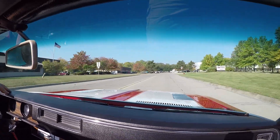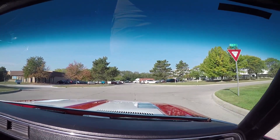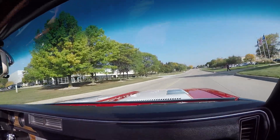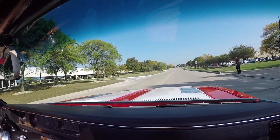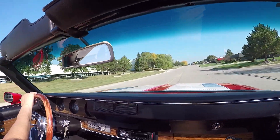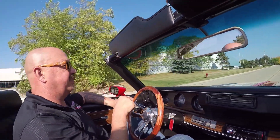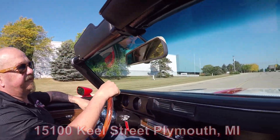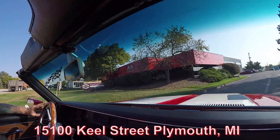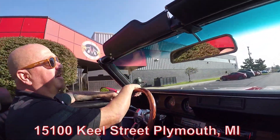Just give Tom a buzz. The brakes are stopping the car perfect — nice and straight, pedal feels real nice. We're coming up on our shop now. You've got to stick with us — this is the part that a lot of guys don't do. We're going to put this car on the lift so you can see just how nice the bottom side is. We're going to take a look at the motor compartment. Here's our shop right here at 15100 Keel Street. We'd love to see you. And if you see Tom or I at a car show, come on up and talk to us. We love meeting our customers.